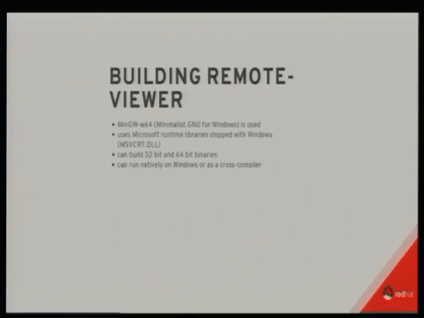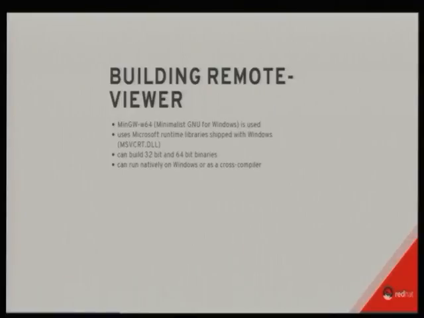There's another project which is also aimed at building Windows executables, which is Cygwin. The main difference between Cygwin and MinGW is that Cygwin has its own library for some kind of C library, while MinGW is trying to reuse the existing Microsoft libraries.